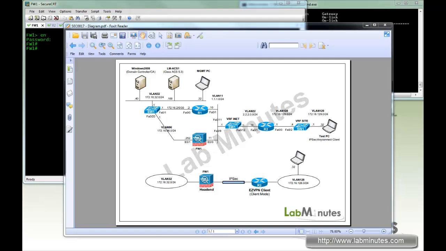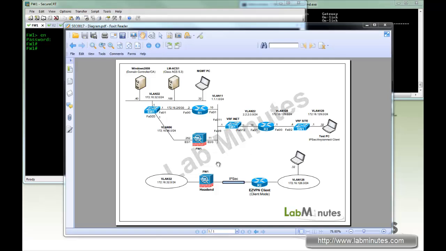So there's no NAT required or IP to be assigned to the client, and the traffic will not be NATed to the IP allocated by the headend. So it's bidirectional access, which we'll look at in a separate video.